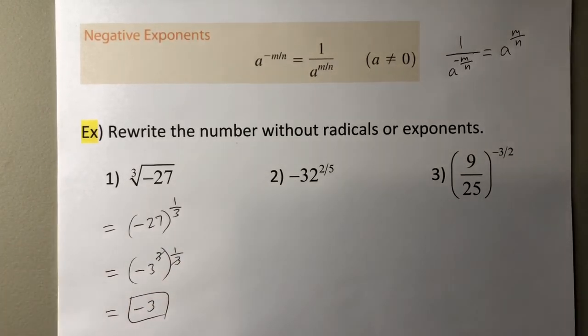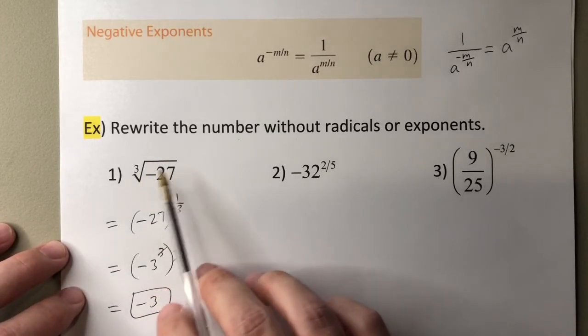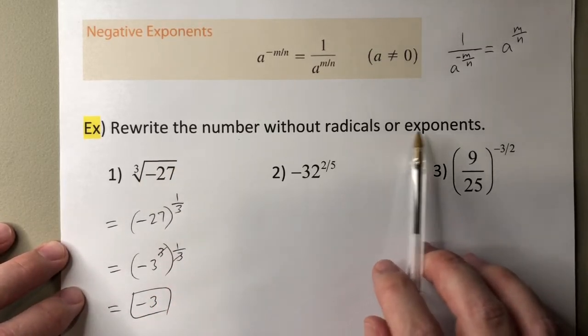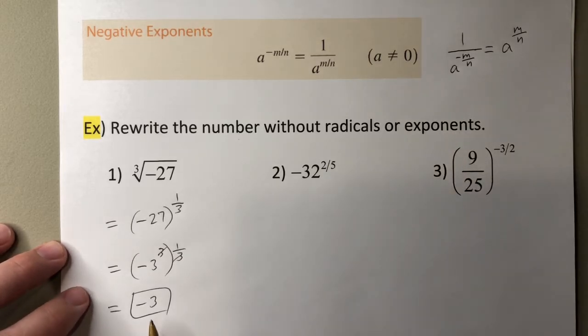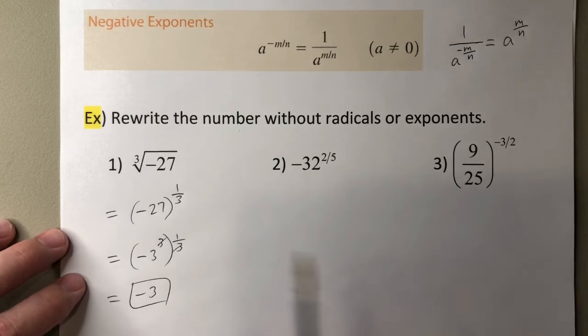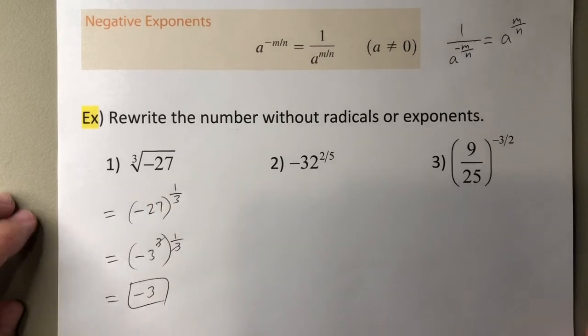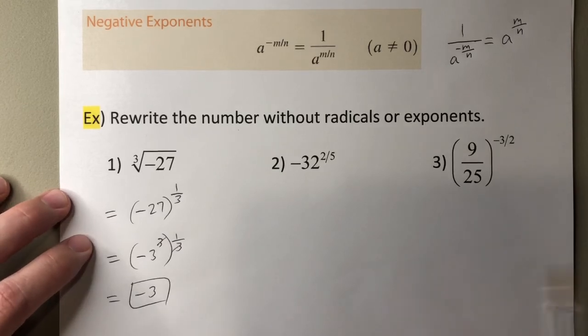So I apologize. I need to have another cup of coffee, I think, to get this thing going. So what we're going to do is rewrite this without radicals, and we're also going to rewrite this without exponents. So in other words, just simplify these things. Okay, guys? Sorry for the confusion. Just simplify these expressions. And really, you can just use your calculator. But let's go ahead and keep moving forward.